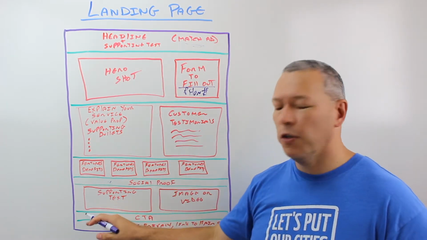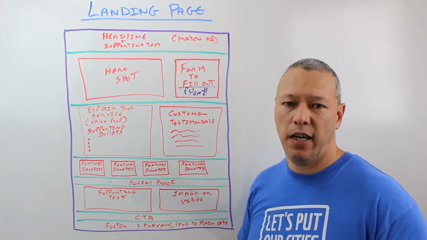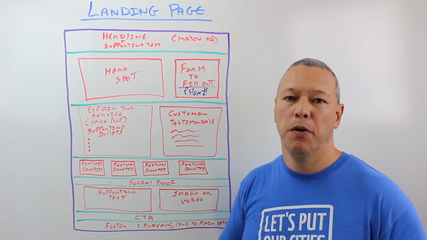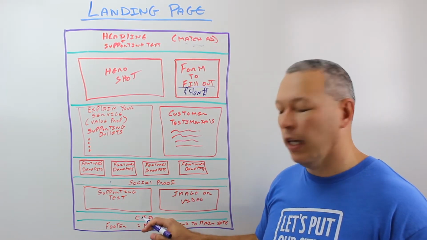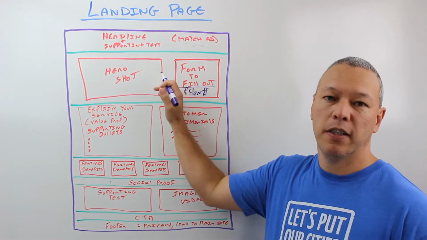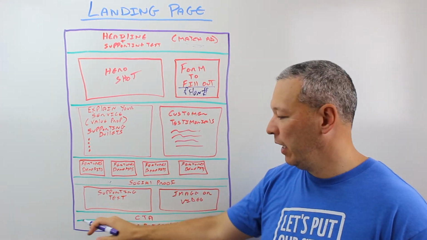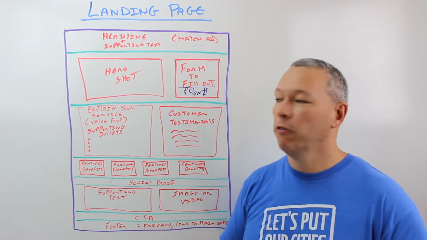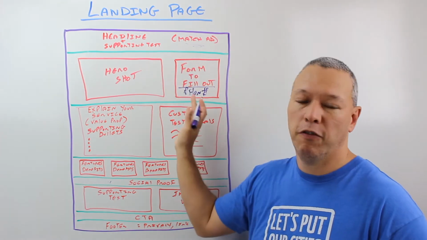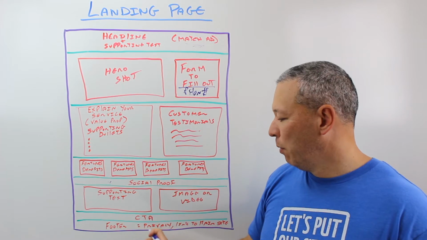Okay, and when you get towards the bottom here, you want to reiterate your call to action. Contact us today for a free estimate or something like that. And you can even include a link. If you're using a developer, they can do a jump link in there, put a little bit of code. So if they have a button, get started now, they click on it and it'll scroll right all the way back to the top of the landing page, right to the form so they can fill it out. But at the very least, put a call to action at the bottom to reiterate what your call to action up here is going to be, whether fill out the form, call us, or download, or whatever that's going to be.